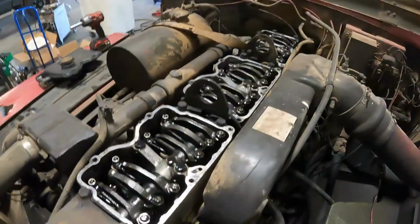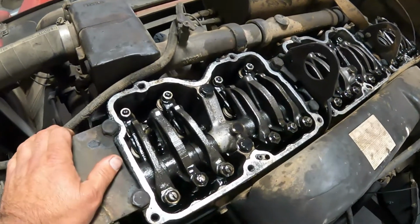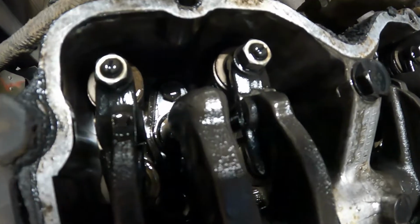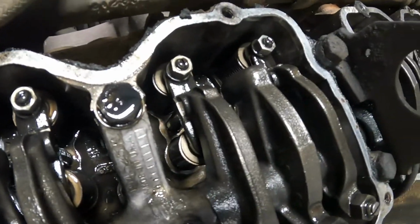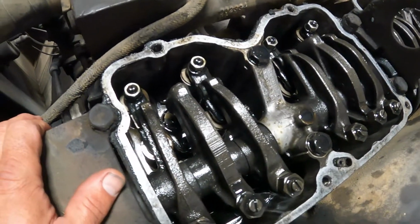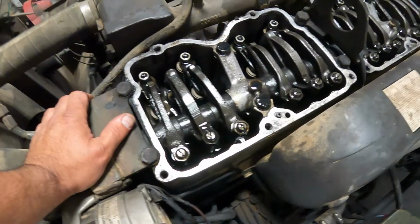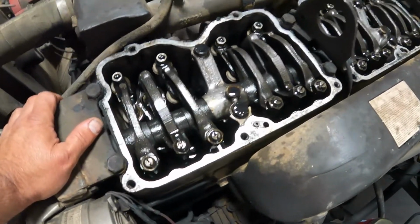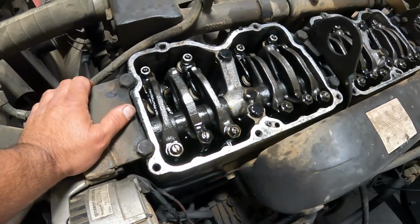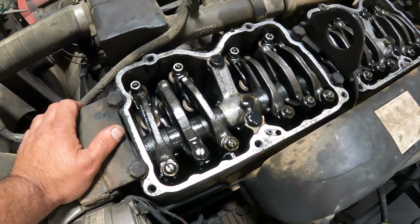Okay, so this is the top of the motor. We've removed the valve covers, that way we can see down into the injector. For instance, this is injector number 1, 2, and so forth. That way we can look inside with the black light and see where that's coming from. There's two places the fuel in the oil can come from, either the fuel pump or an injector. So we'll eliminate the injectors by using the dye test, and if we don't see anything, then it will be the fuel pump that is causing the problem.